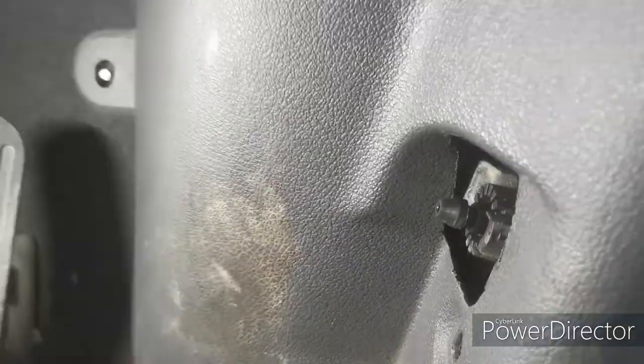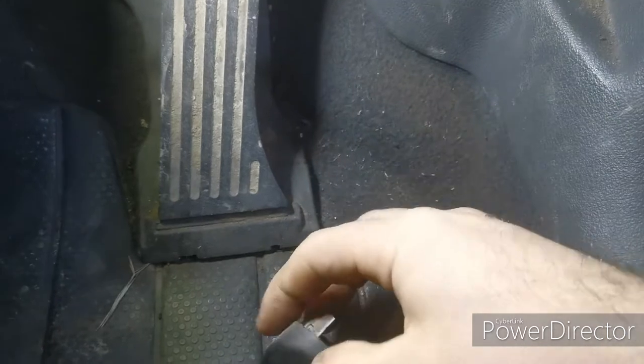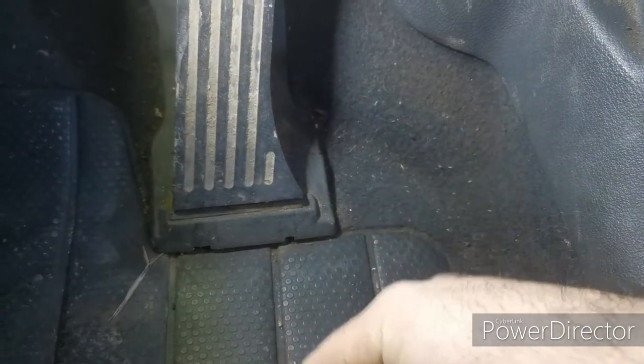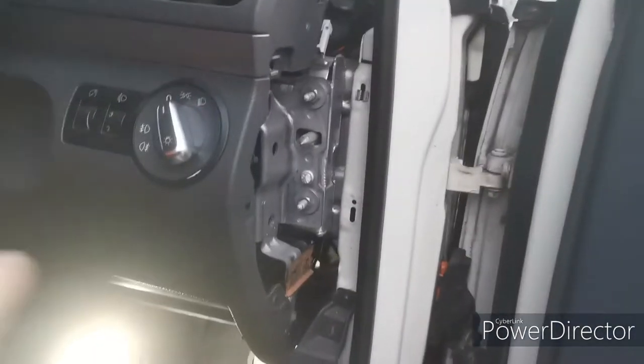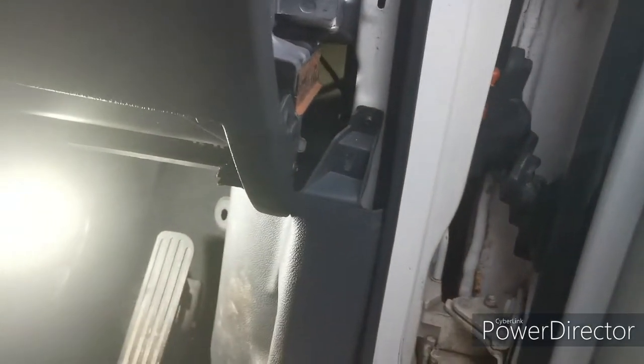That comes out. And then with a bigger screwdriver, pop it off like that. So that's it, dead simple. Where does that sit? On that side. So that goes in there like that, and you're just popping that out, and that releases it from the little ball joint there. Once that's off, I've removed this plug already, and we'll take this bit off. You do also have to take off these two side pieces, these bits of trim. So you've got this outside cover and then the one piece there, because there's also a cheeky little screw there. So we'll undo that.